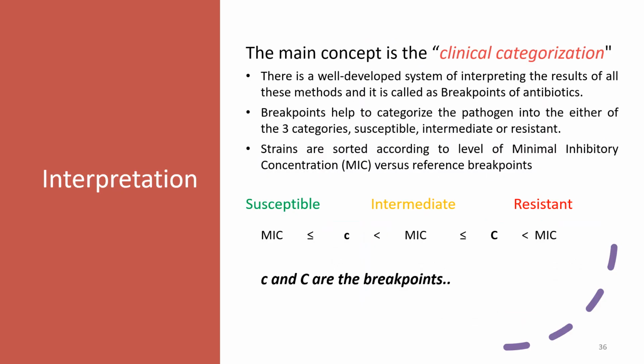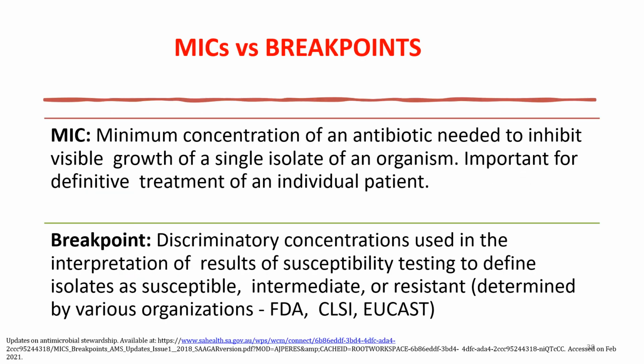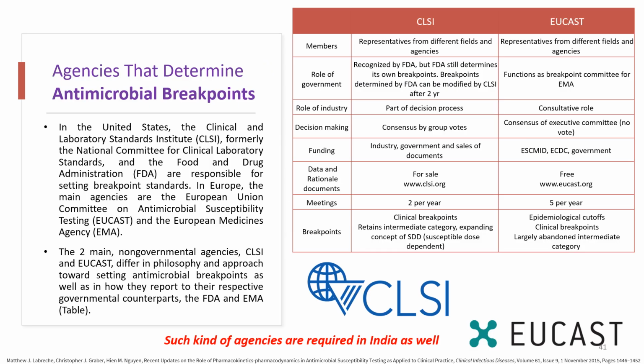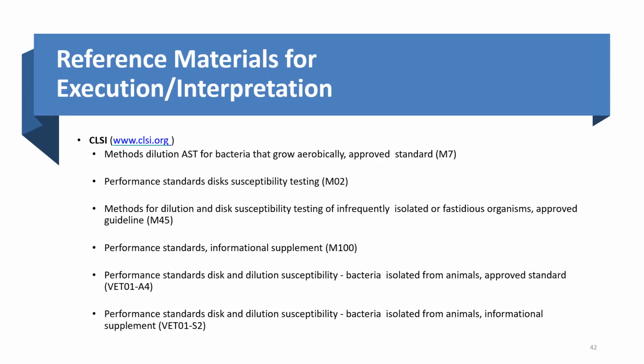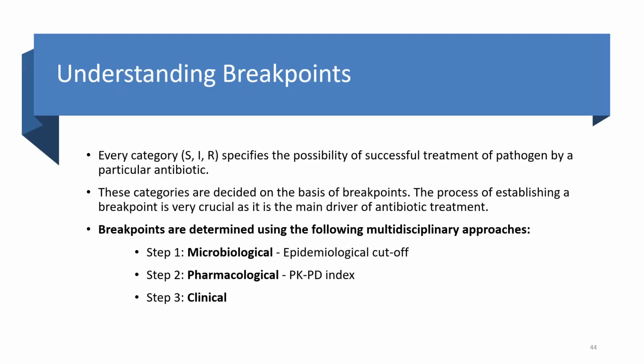Whether the MIC is sensitive or resistant depends on the breakpoints of the MIC, as susceptible, intermediate, or resistant. Breakpoints are the discriminant concentrations which help in interpreting the MICs as sensitive, intermediate, or resistant based on CLSI, EUCAST, or FDA guidelines. They are obtained from the serum levels of the antibiotics, particular resistance mechanisms, and successful therapeutic outcomes. CLSI also has many reference materials and supplementary materials for sensitivity testing. EUCAST also has similar reference materials for sensitivity testing and interpretation. So understanding breakpoints is very important.